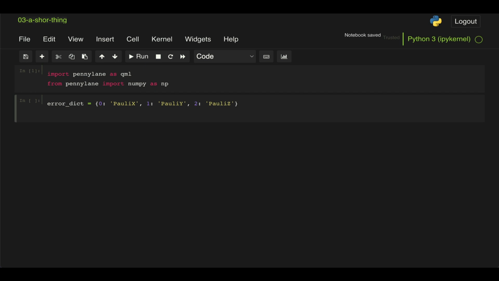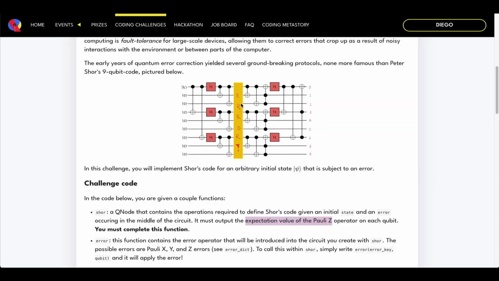And the way the error is introduced into the circuit is by using this function called error, which is going to take the error key, which is basically what error we're going to apply, 0, 1, or 2, and a qubit. That corresponds to which of all these qubits the error is going to be applied to. So it could be a Pauli X, a Pauli Y, or a Pauli Z gate applied to any of these qubits, and this circuit will guarantee that we can generate some syndrome out here at the output that would tell us where that error is, and we can use that to then correct for it.